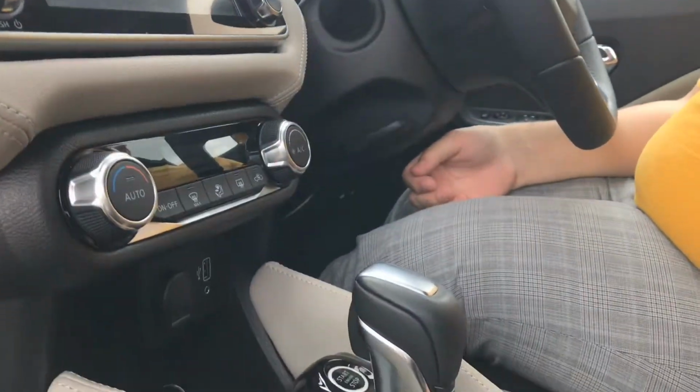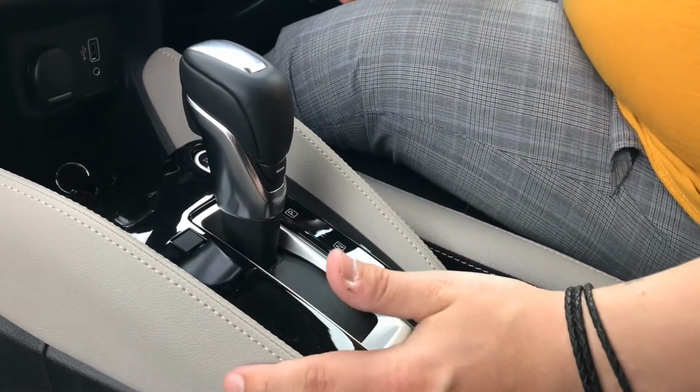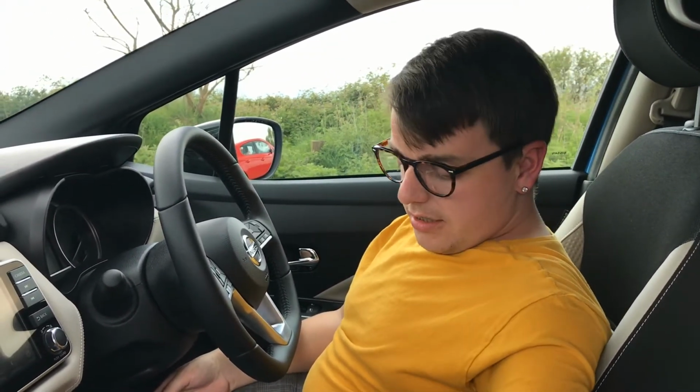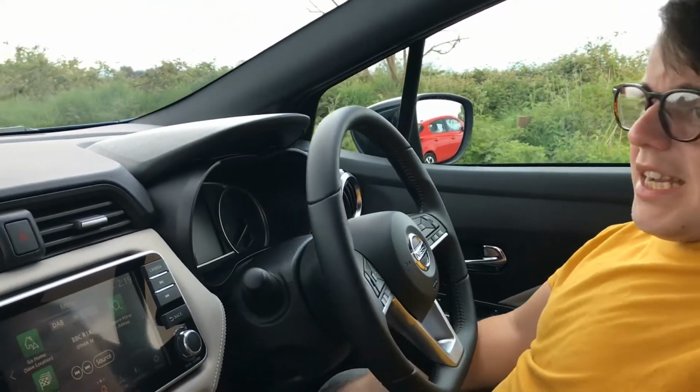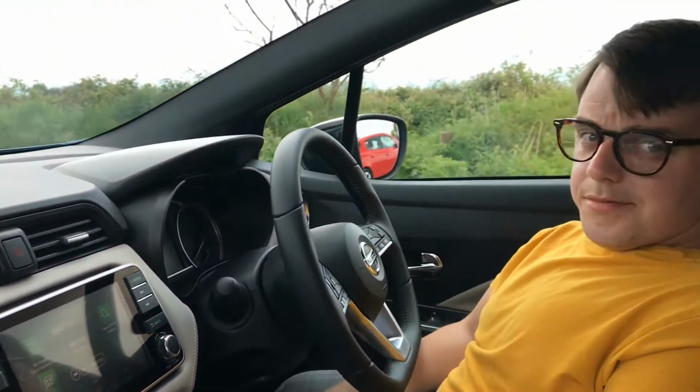This is also the brand new automatic in the new Nissan Micra. I'm not the greatest fan of the gearbox, only because, as you'll know by now, I like the option to be able to change gear myself. But this one comes with your simple park, reverse, neutral, drive, and then low. It does have a sport mode. I would use that because I tend to find that in drive it does over rev slightly. But otherwise, it's really impressive actually. It's just got little things like automatic lights, automatic wipers, lane assist, start stop. So I mean, for a little car, it's quite alright.